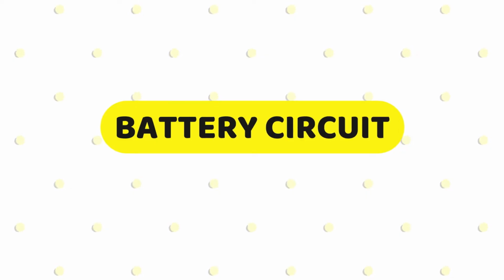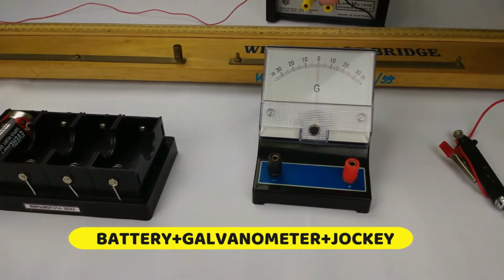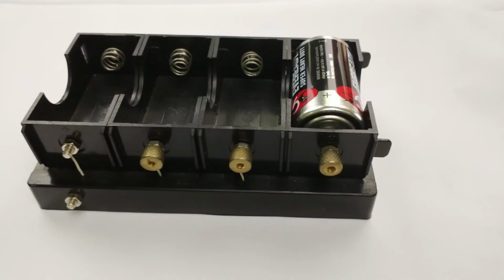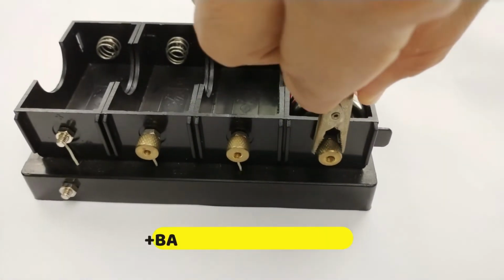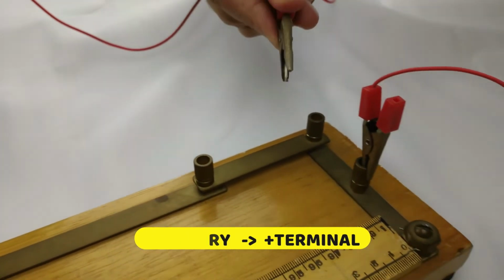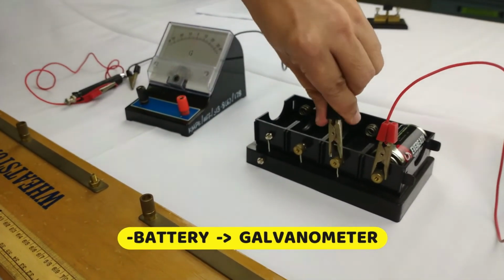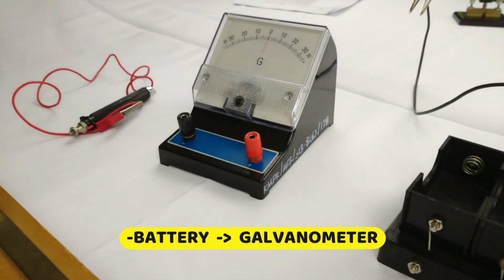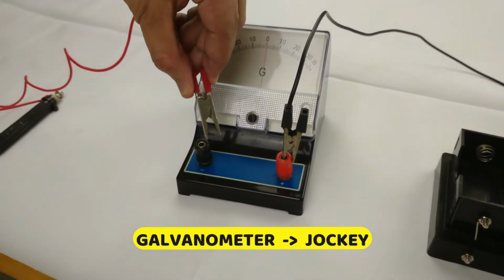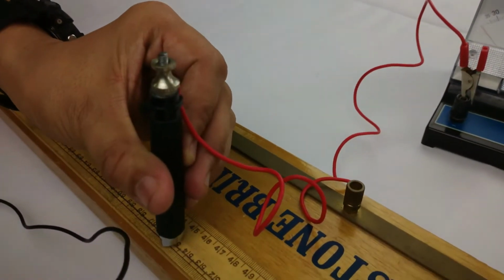To connect the battery to the potentiometer, we are going to use the battery and holder, galvanometer, and the jockey. Connect the positive terminal of the battery to the positive end of the potentiometer. And then, from the negative terminal of the battery to the galvanometer. Then, connect the jockey to the galvanometer. Use the jockey and tap it on the wire.